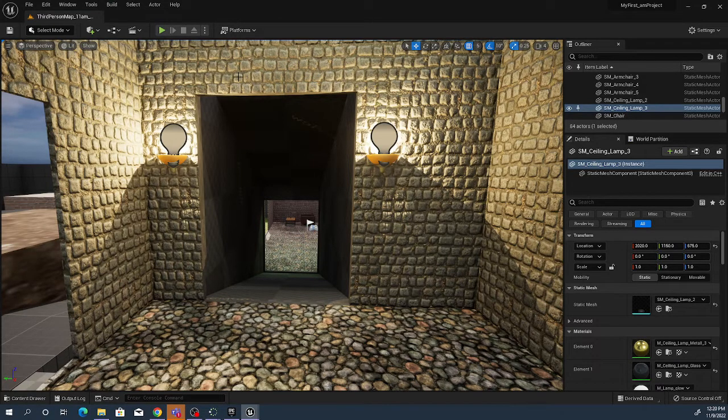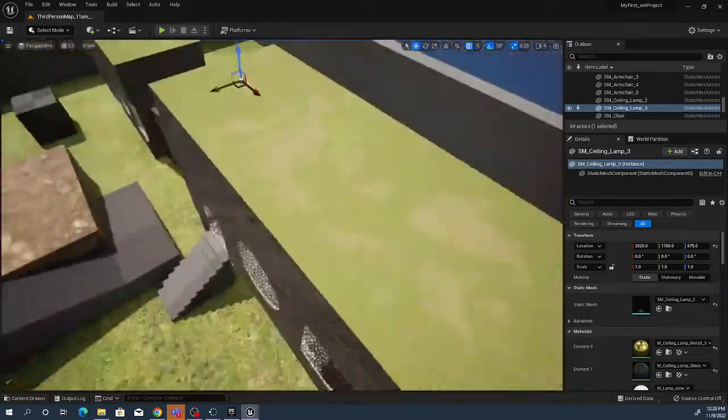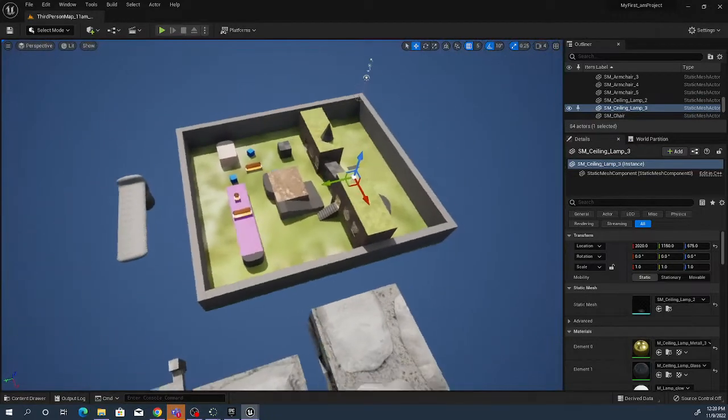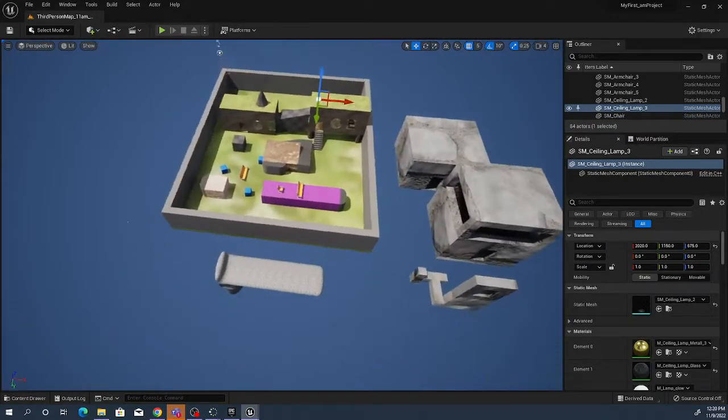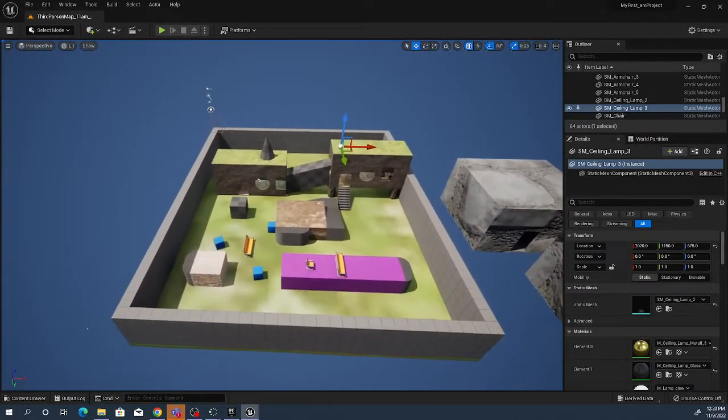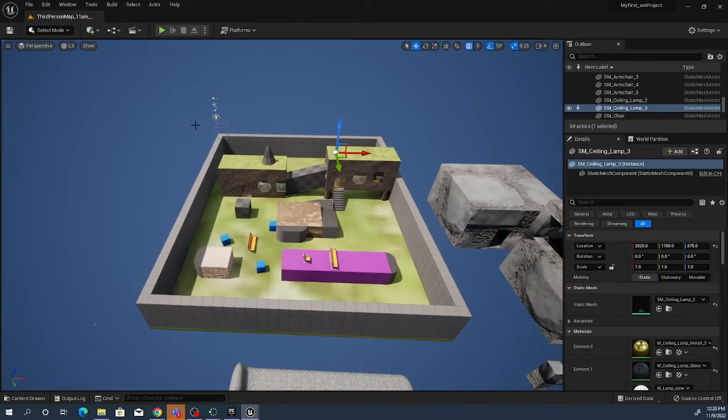All right, so that's lighting, and then the last thing we want to look at, one more thing, is a light mass importance volume. What we're going to do is, if you come up here to the plus sign, I'm going to click on it, and then I will go down to volumes.